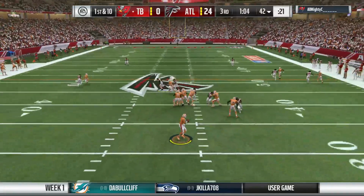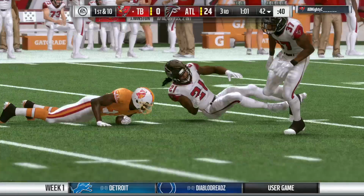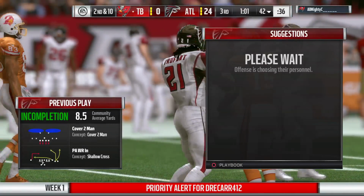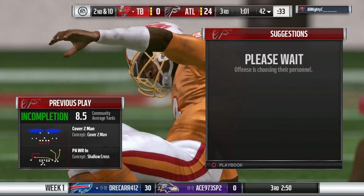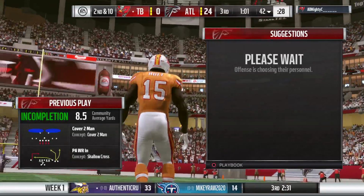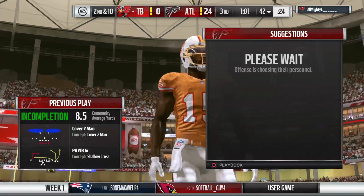Now a play fake here on first down. And the tip there altered the ball flight, and it falls incomplete. It'll be second down. The middle of the field has popped up in the air. I expect someone to catch. It doesn't matter whether it's offense or defense, because there's usually a great amount of bodies in that part of the field. In this case, no one came up with it.